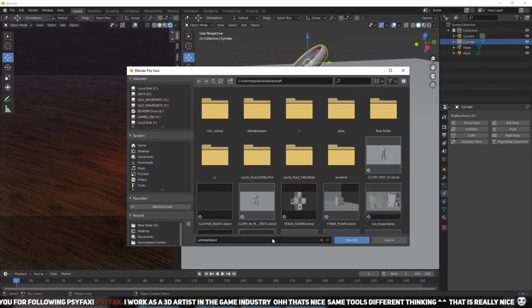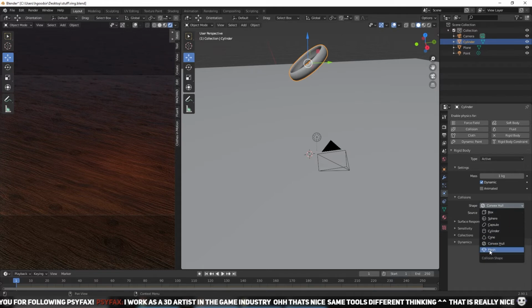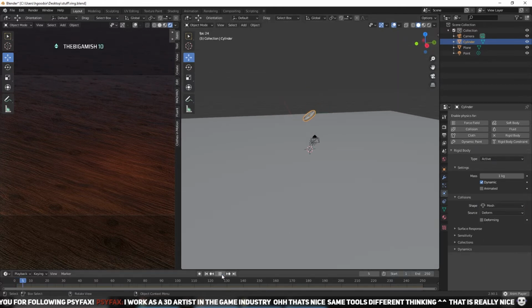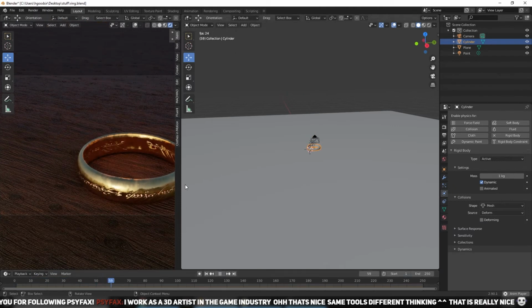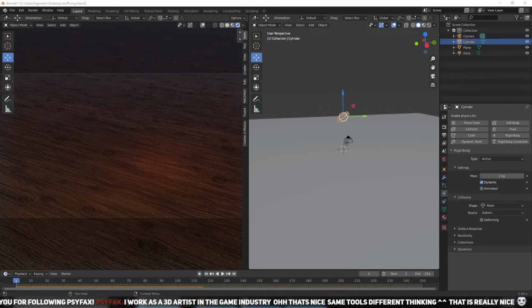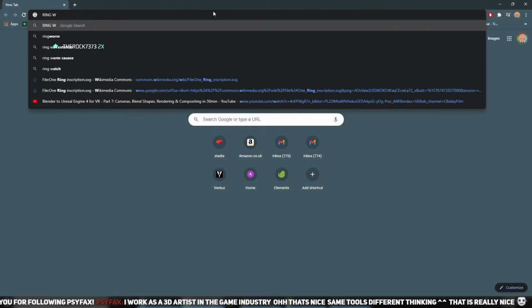File, save as ring. Rigid body mesh. Play. Ring weight.